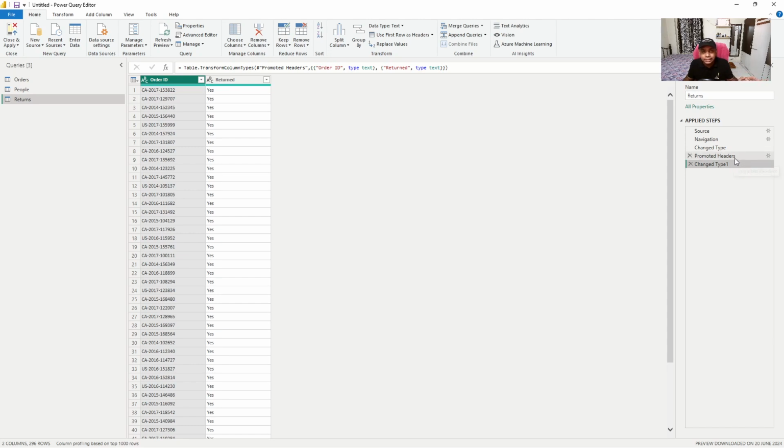The other thing is, guys, if you want to delete an applied step, when you hover towards the left, you see this red icon. If you click on that, it will delete that applied step. But make sure, guys, if you have deleted an applied step, you cannot get it back. There is no Control Z or undo redo option here. So you need to be 100% sure before deleting an applied step. Okay, so that's about applied steps, guys.